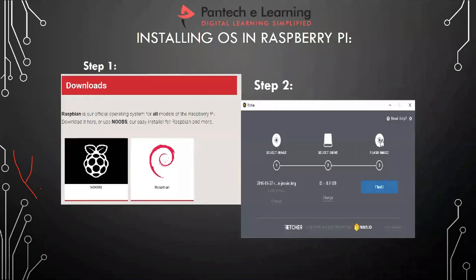After downloading the OS, we have to get software known as Balena Etcher or Win32 Disk Imager. With the help of these two softwares only, we will be able to write the image file into an OS on a memory card. Only a memory card is possible. No other device is allowed to act as storage or booting option. So here we have to use Balena Etcher or Win32 Disk Imager.